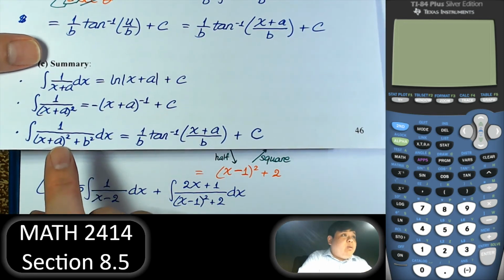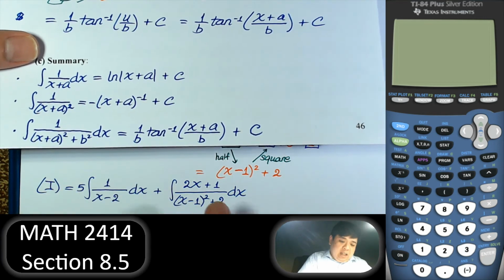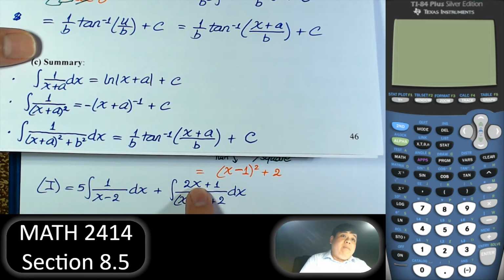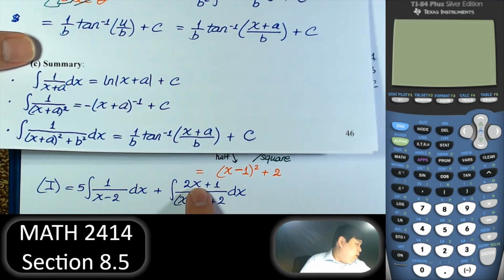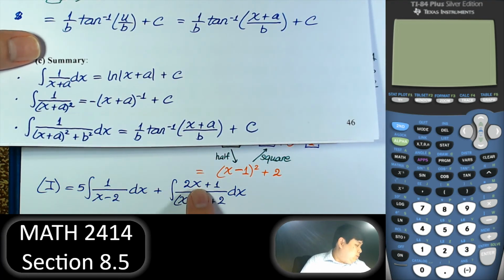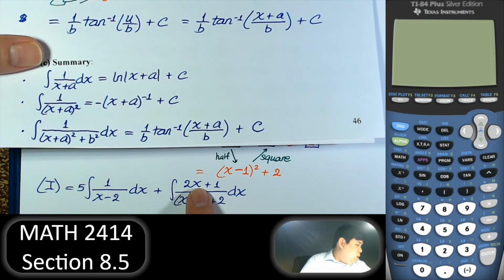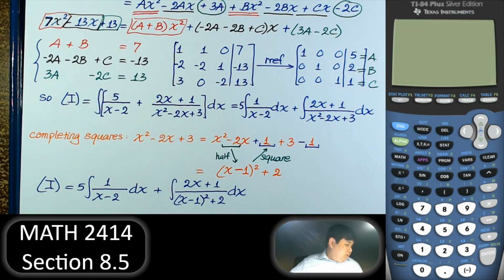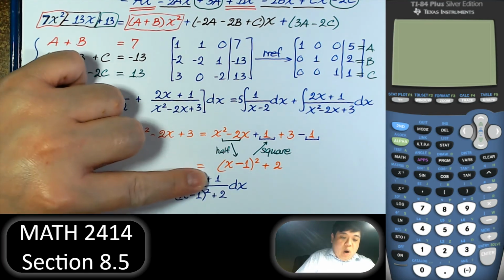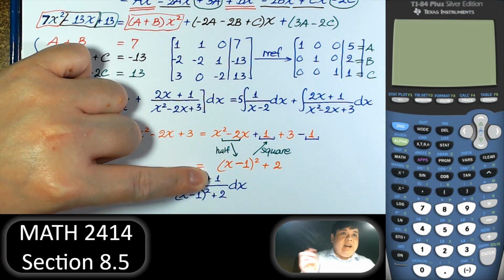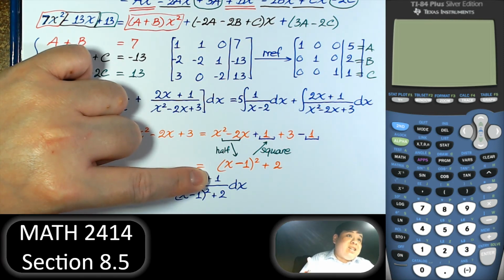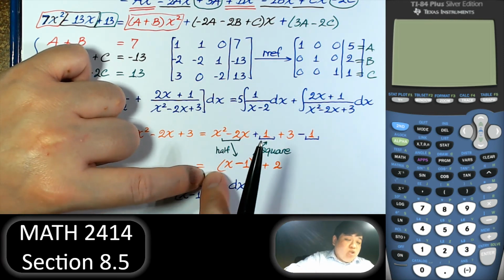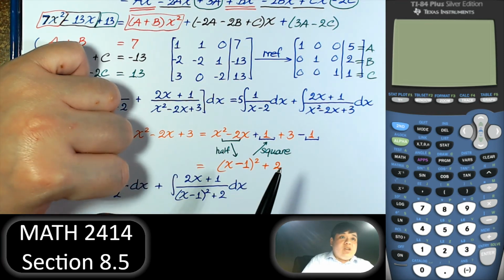Now, talk about this form. The top is just 1, right? We still have x. That is the big problem. Really, really big problem. So we have to do something here. If we have just 1 on the top, we can use the formula we just had. But we don't have that. We still have an x, and we cannot just split it like this. Splitting like this does not help at all.